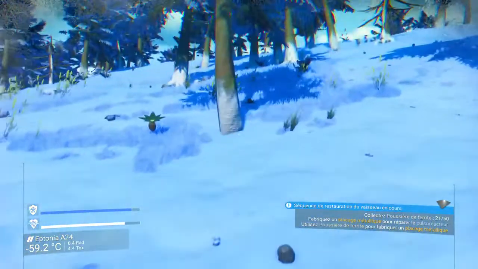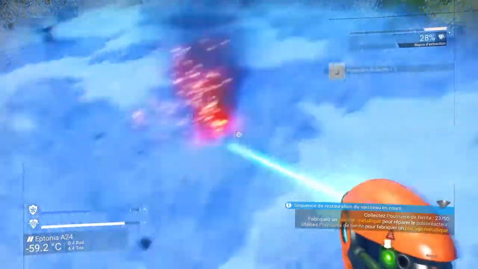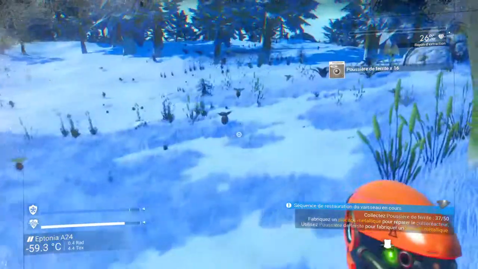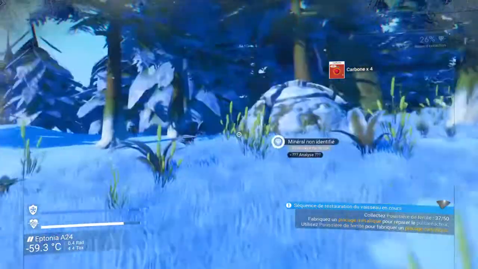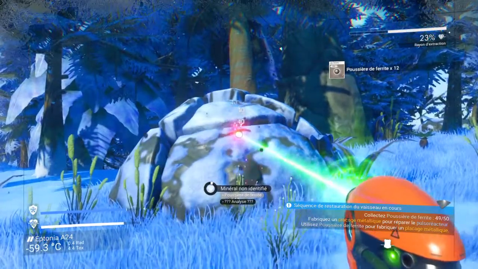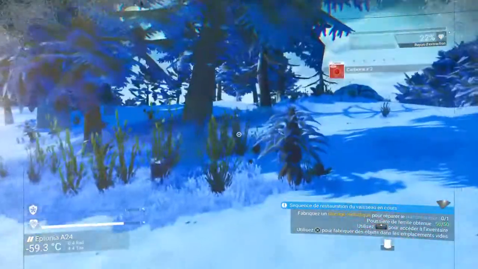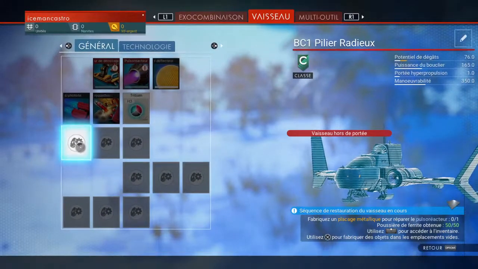Wait, what do I do? I need ferrite dust, but there's only smaller rocks here. Big boulders, which I can break, that's great. Okay, I have enough of the dust stuff. Now we can create new technology.